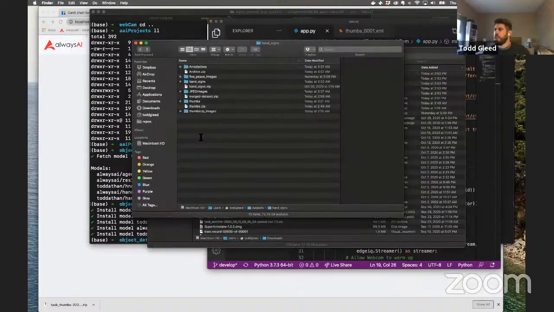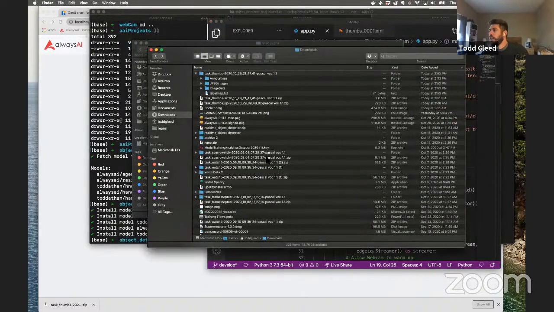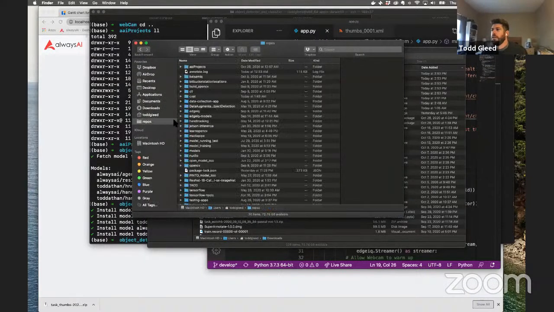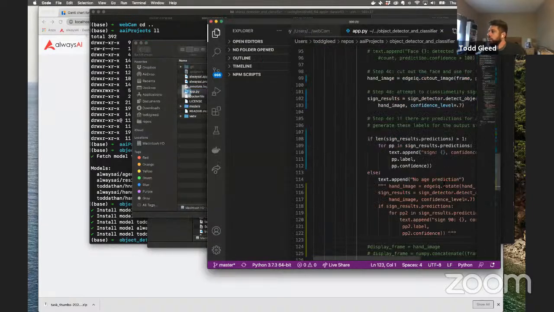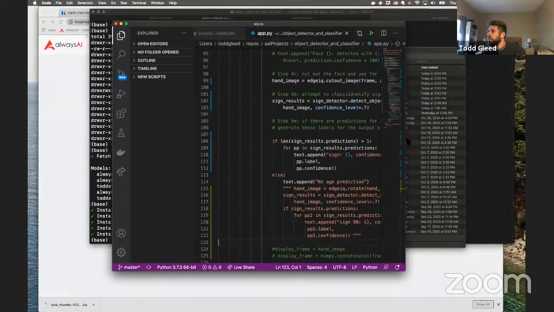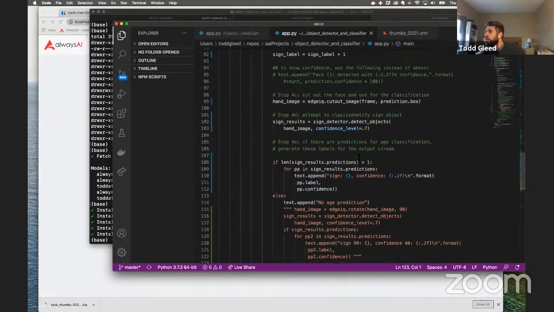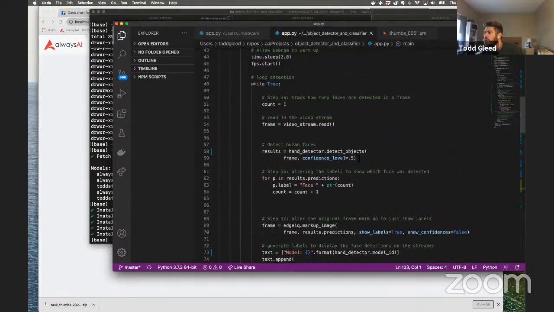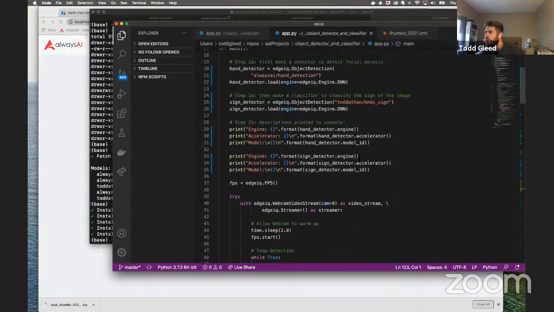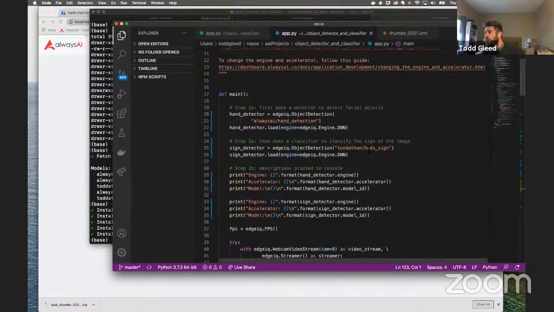I need to change the app.py, because I was using the previous model that only has 2 hand signals. So now I just need to change this. You'll see here we've got 2 different ones, and I just have to change this one to hands.